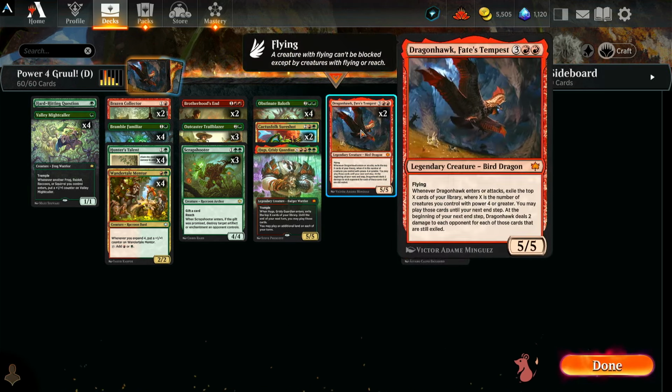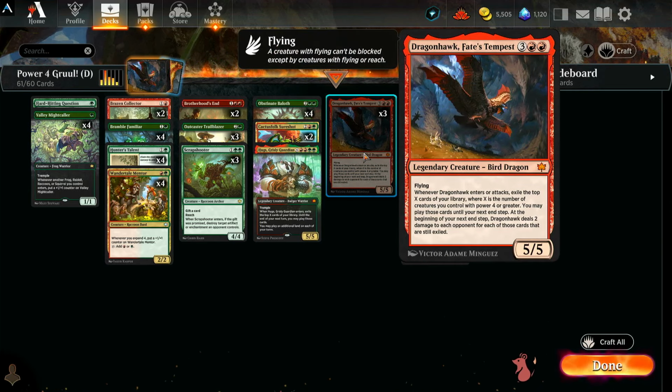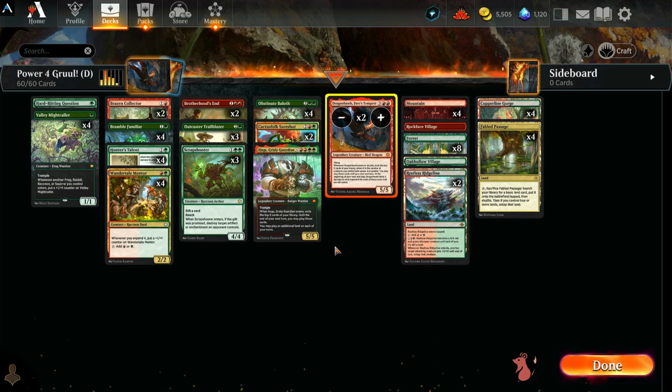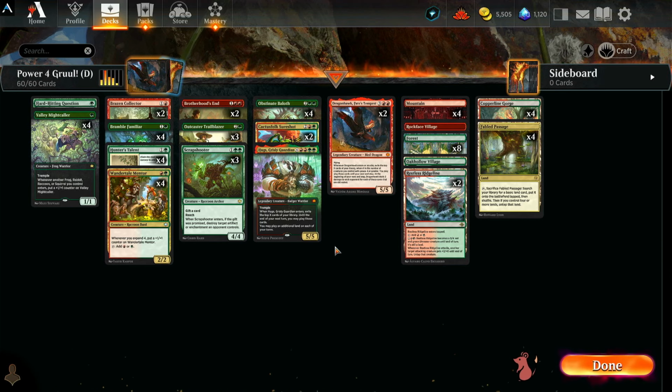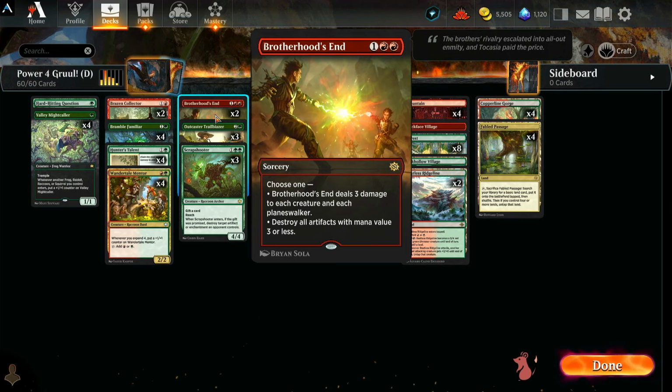What else, guys? What else? 3 Dragonhawk, Fates' Tempest could be really sick for this top end. I actually don't have the 3rd one. I'm not going to change that right now anyways. I actually don't think I was going to change too much with the build at all, as I don't really know what I would end up changing. I liked the double Brotherhood's Ends. I do think that's going to help us, and hopefully not wipe our own board state too often.